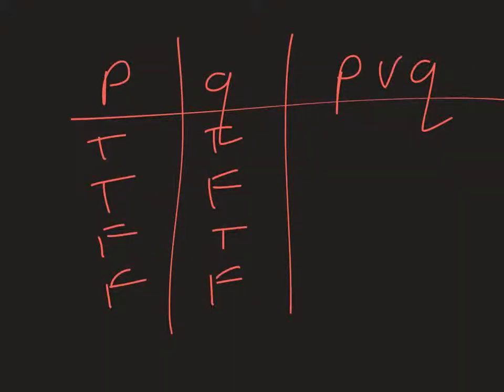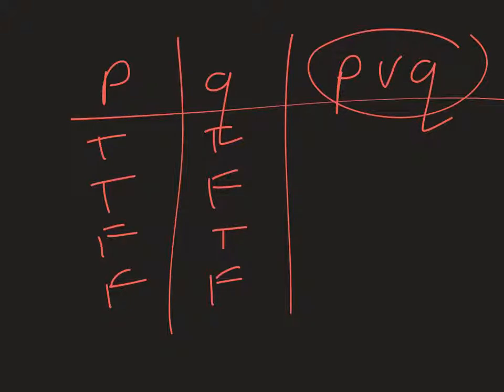Before we go on to look at question 4, there's a couple of truth tables that we need to have a look at. So the first one is looking at the inclusive disjunction P or Q. So we have our standard truth table here where we've got two statements P and Q. Now the inclusive disjunction P or Q is basically saying, is one or other or both of the statements true?